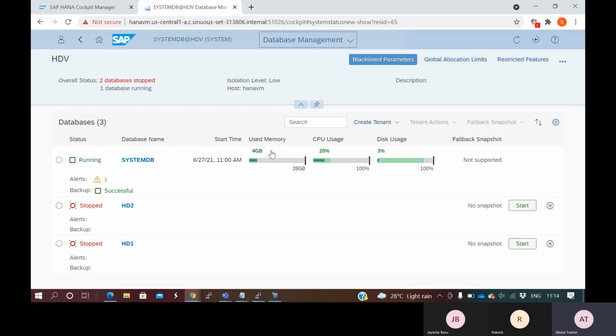Nothing, it is showing the same thing. Here you can set the global allocation limit, so you can allocate the memory parameters and restrict the memory here.